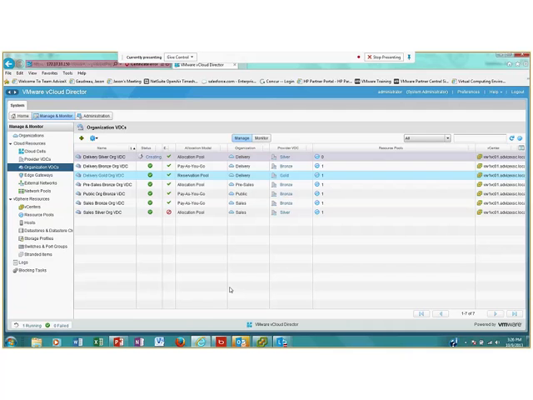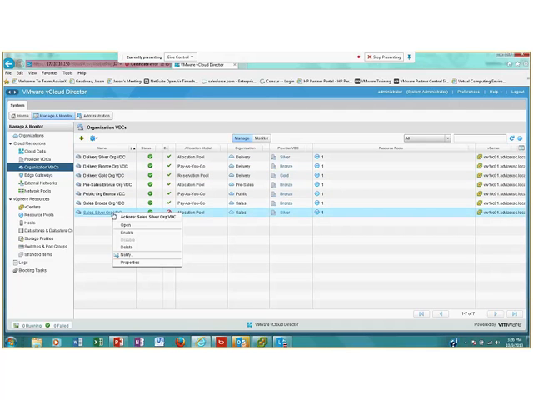So now the delivery organization has 3 different organizational pools that it can go to. It can go to the gold, bronze, or silver. Pre-sales just has bronze, and our sales team just has bronze and silver. And you'll notice here that the sales silver organization is not enabled. I can go in here and enable it, which would allow that pool to be available for the organization.